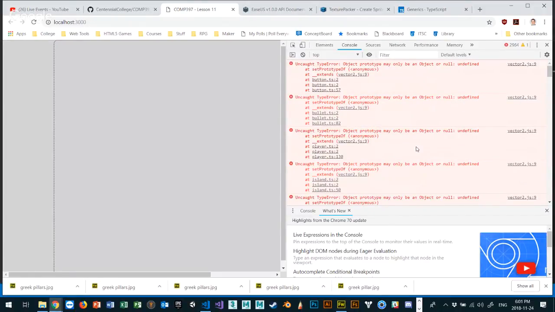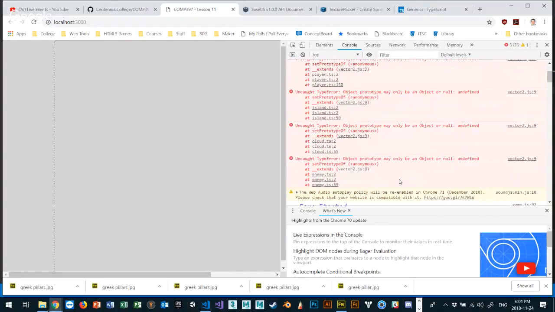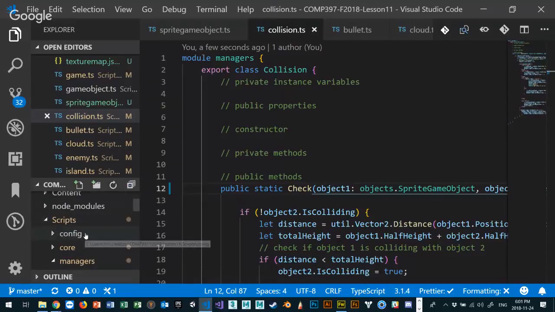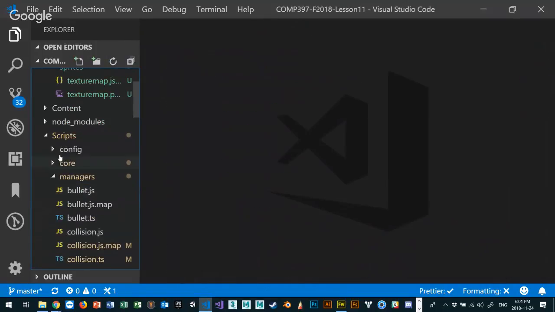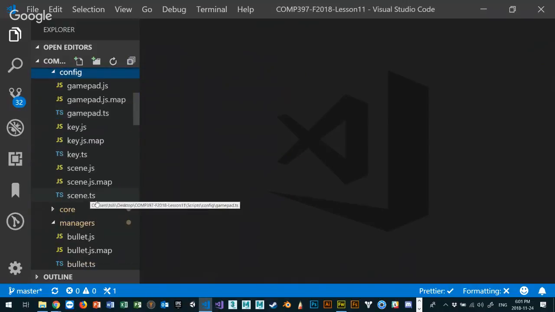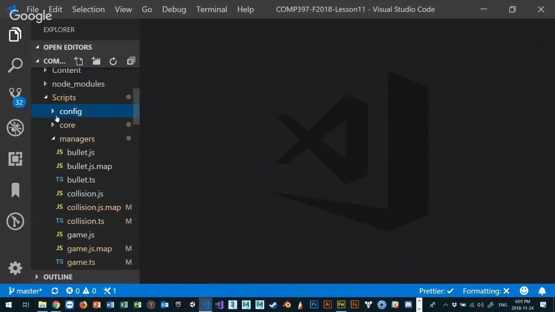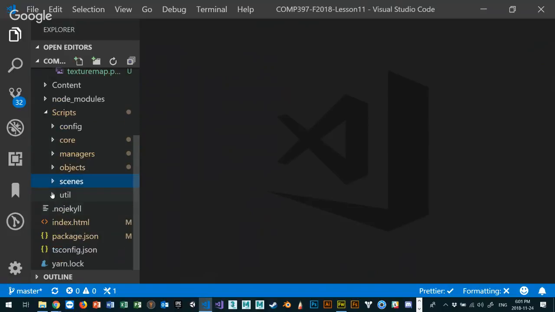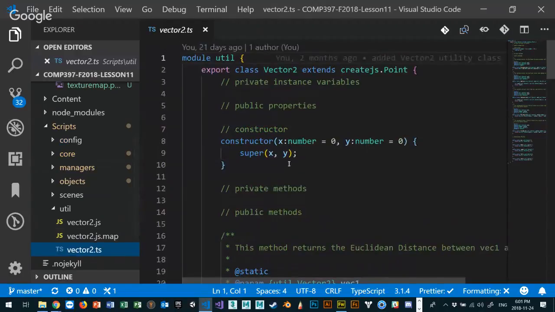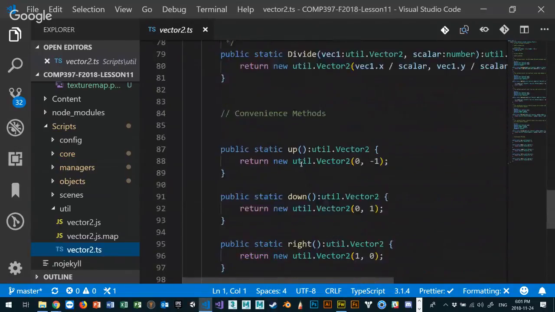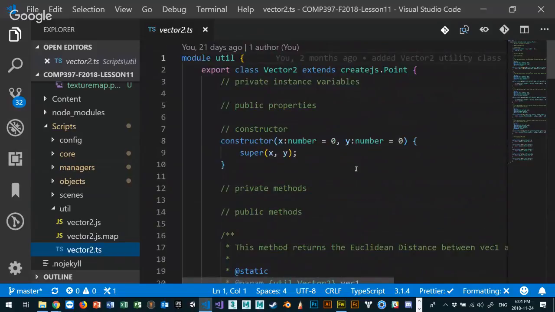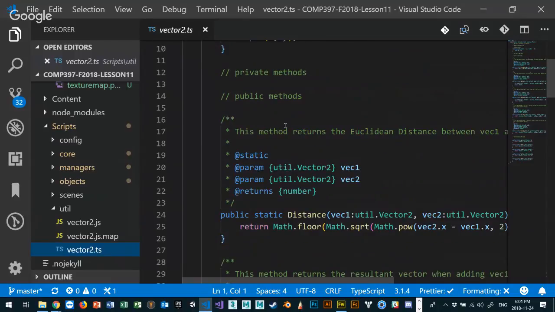Let's go into vector2 on line 9 and see what it's complaining about. So going back to my vector2 class, and I'll just kill all this stuff so we have more room. And we'll go to our util.vector2 on line 9. Oh, yeah. Okay. So vector2 is of type point. And how is this affecting button? Okay. It has an X and Y coordinate for the button.